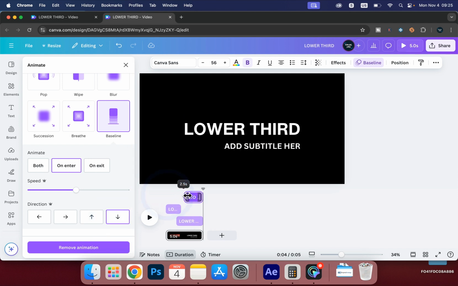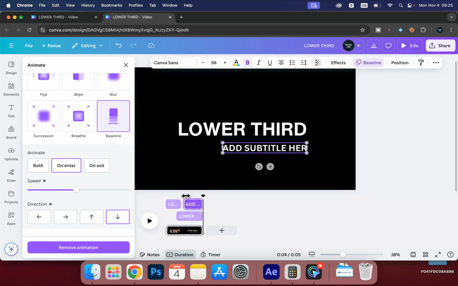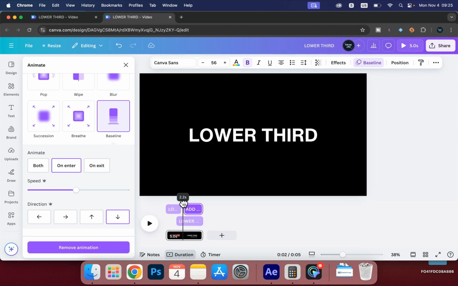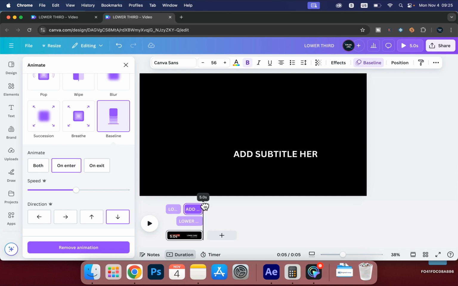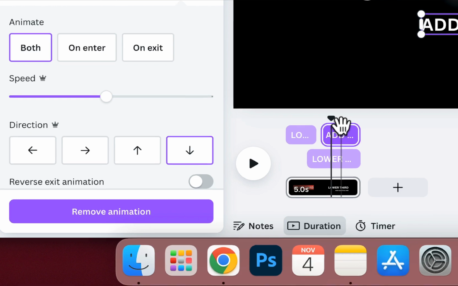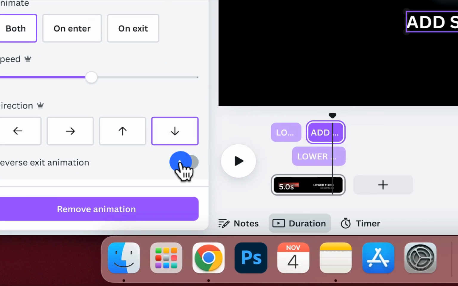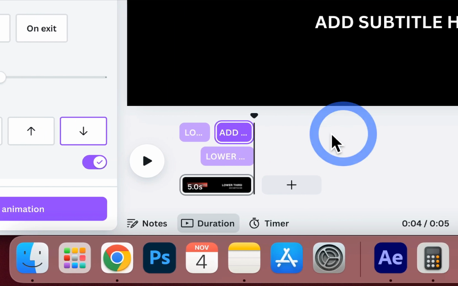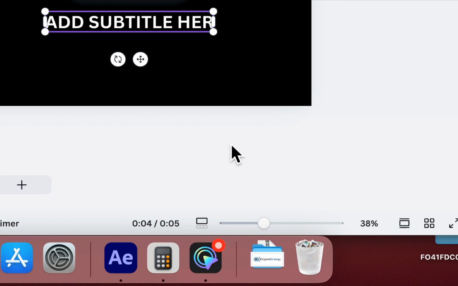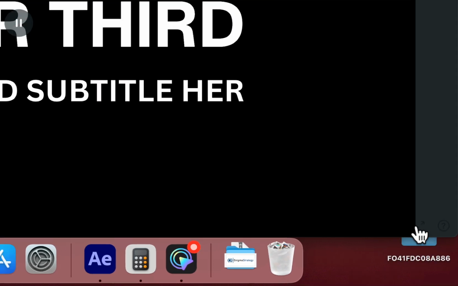Now change the subtitle animation right here. Okay, choose both, then click on reverse exit animation. That's it. Now if we play, you can see how it looks. That's it. So you can play with the timing and other things.